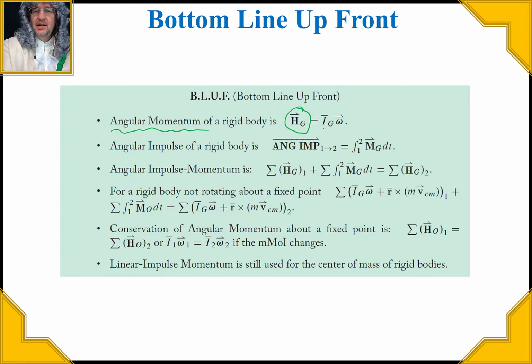And that's going to equal the mass moment of inertia times the angular velocity. Similar to the linear momentum, which was mass times velocity, now we have a rotational equivalent. We have this mass moment of inertia, which is the resistance to getting something started spinning, and now it's times the angular velocity. You could think of this as the attribute of a rigid body to continue spinning if it has started spinning, or also its resistance to start up spinning. It's this momentum, and now it's a spinning momentum.